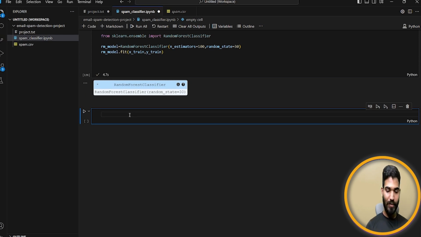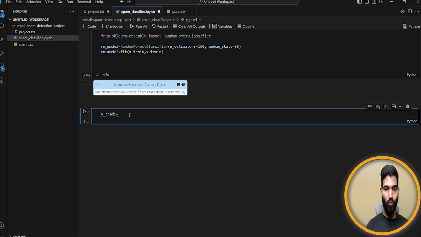Now let's perform prediction. y_pred1, because we have already used y_pred and it would get overridden, but let it be.